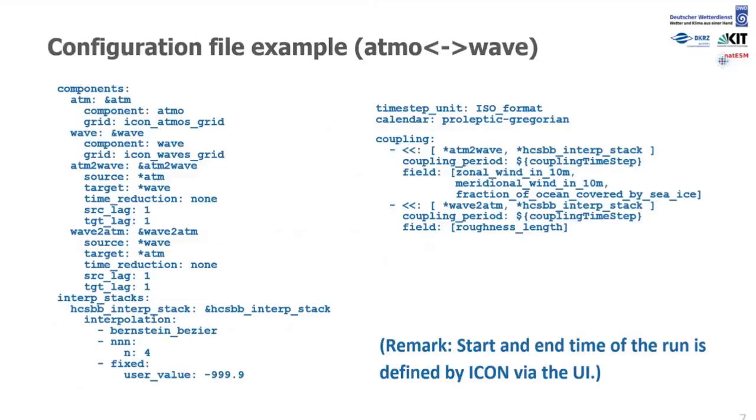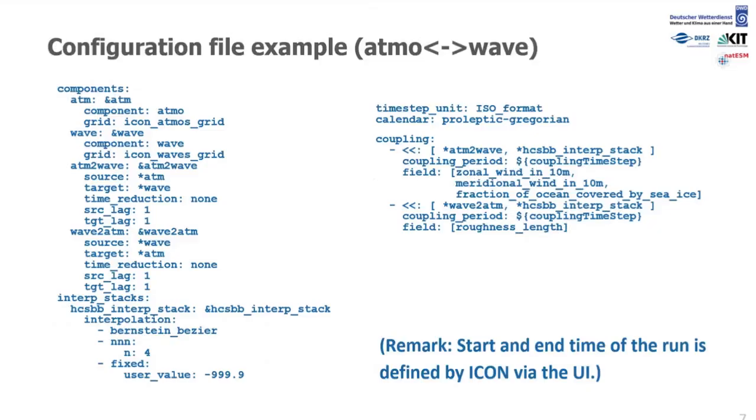So here's an example of a configuration file, which I've taken from an ICON run script. This is for the coupling of the ICON atmosphere with ICON wave. And on the left-hand side, this is a part that is initially ignored by YAC, for example the component, interpolation stack and so on. These are not keys that are interpreted by YAC, but you define a couple of things which are used again later on. So you define what you mean by atmosphere. This is a component called Atmo, a grid called ICON atmosphere. These are the internal names provided to the definition routines for defining grids and components.